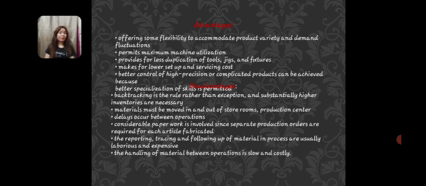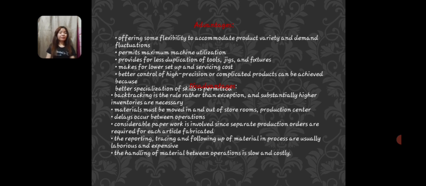If there are advantages, as I said, there are also disadvantages. The disadvantages are: backtracking is the rule rather than the exception. Substantially higher inventories are necessary. Next is material must be moved in and out of the storerooms. Next, delays occur between operations. So there is also delay. Next is paperwork is involved since separate production orders are required for each article fabricated. And the next is the reporting, tracing, and following up of the materials processing are usually laborious and expensive. And the last is the handling of material between operations is slow and costly.